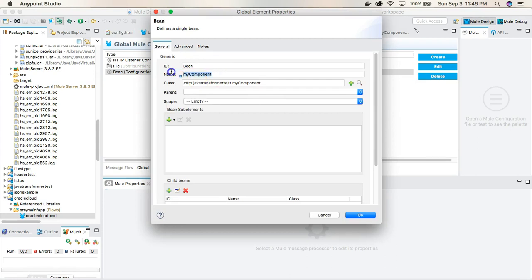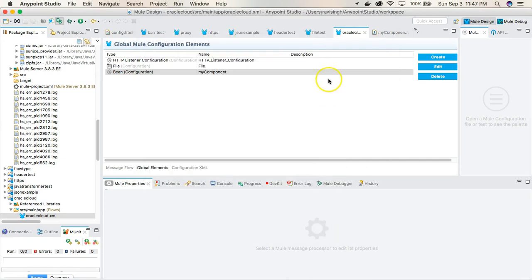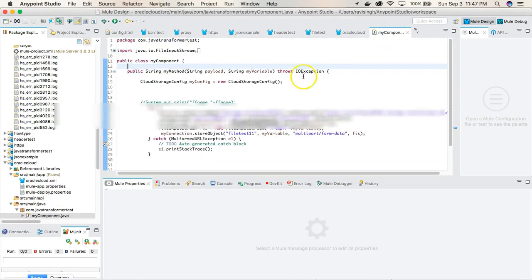This name is the class name I've given here, and in class you have to search your own class. In this case, the Java class I've created for this invoke is my component. So you need to select it here. This is a very important step. If you do not create your own bean, you will not be able to use the Java invoke. So now let's see the class which I have created.